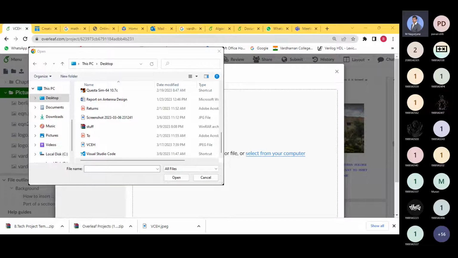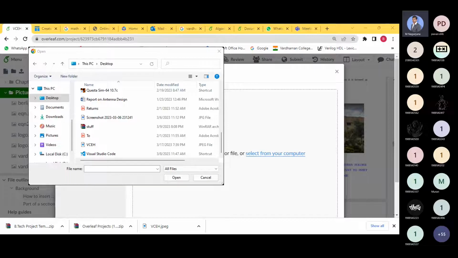Then give the figure caption here. What is the title of that image? Is it a flow chart, a circuit or a block diagram? That name of the figure will be the caption. Label I will tell you later. And then end figure. Begin figure, end figure, and in between we have the centering, because the image has to be placed in the center. Include graphics means this is the user package, and we are calling the size of the image, the path of the image, and the caption.